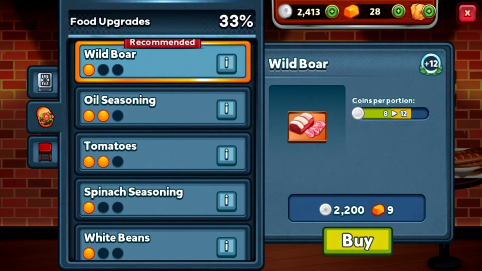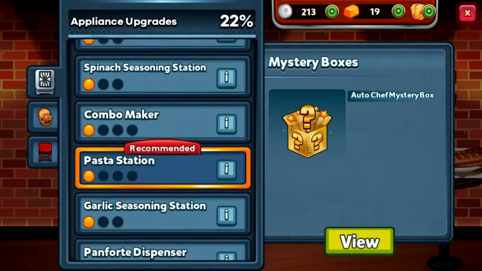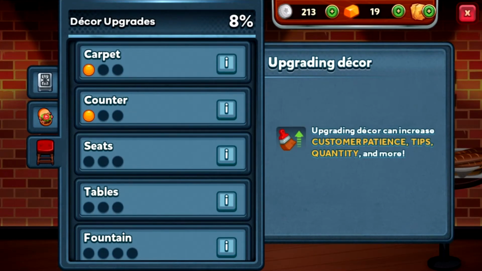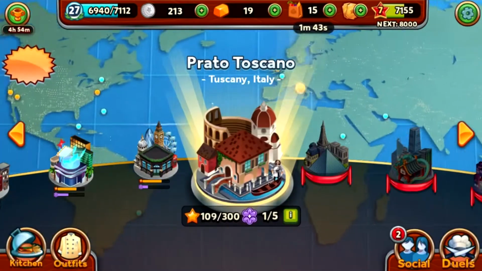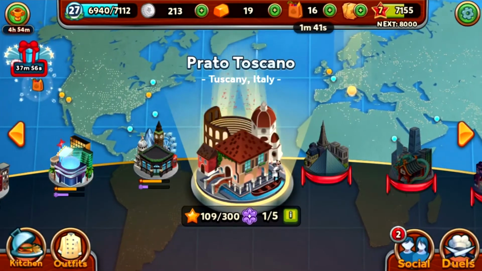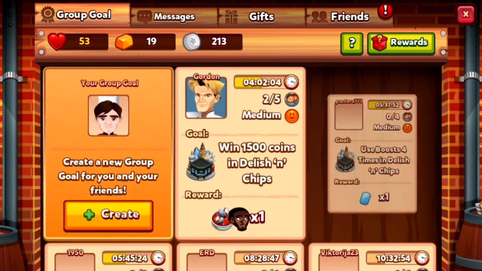Okay, let's upgrade the wild boar. Because now I feel we've got enough coins to upgrade that. Back on the pasta station again. This time we need to get 3,000 coins. Now let's go straight to the social hub and pick up our daily hearts.